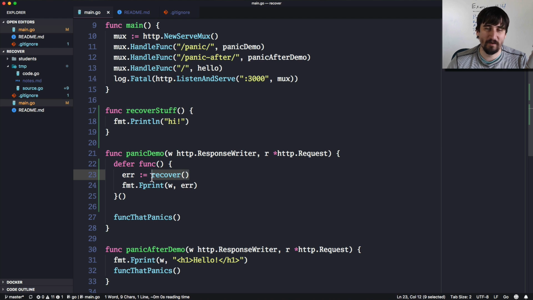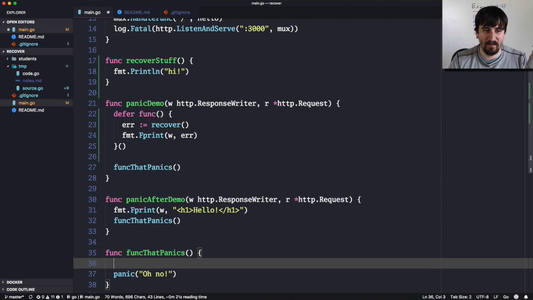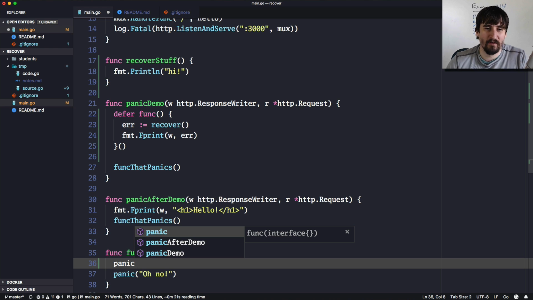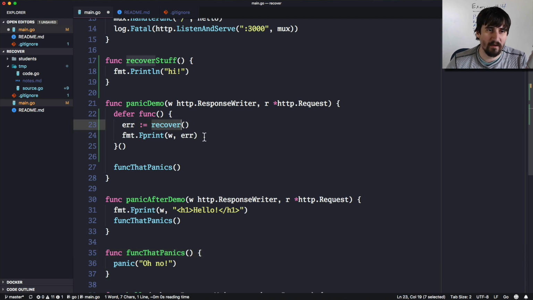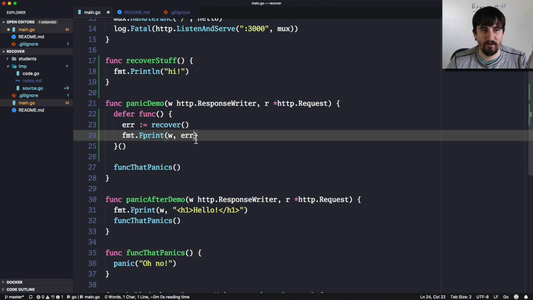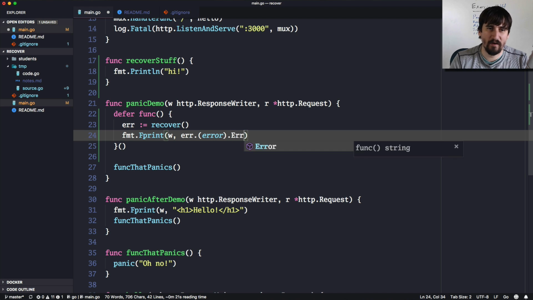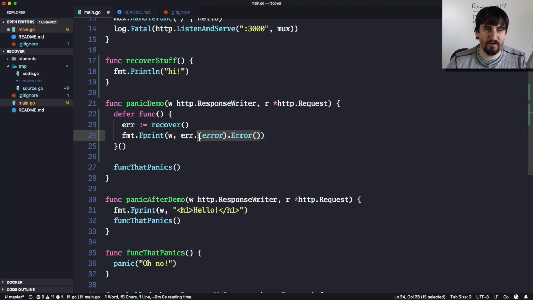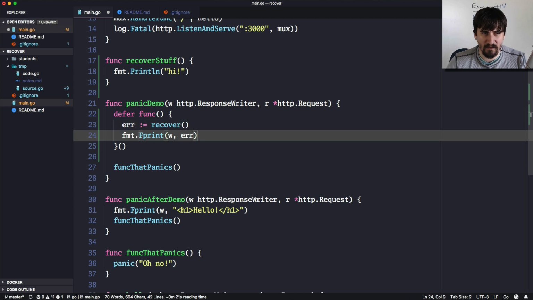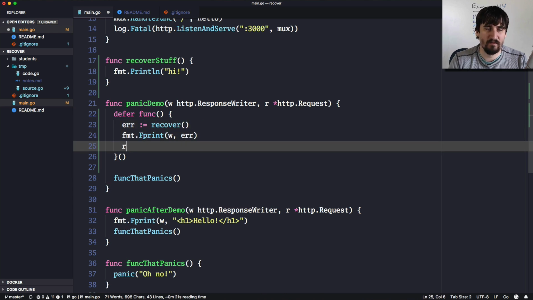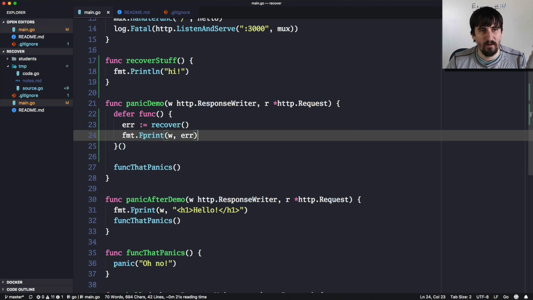Whenever you call recover, it's whatever was passed into panic. And panic, if you look at it here, takes in an interface, so it takes in anything. So recover also returns an interface, which is pretty much anything. And that's why I can't call .Error on this, because I don't know for sure it is an error. I could do a type check like this, and then I could call Error on it if that was the case. But we're actually not passing in errors here. We're just passing in a string. So we're just going to print out whatever that interface is to our response writer in this case. And then we'll just let that code be.